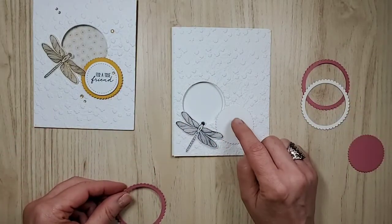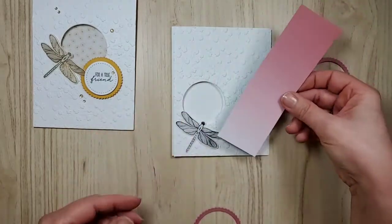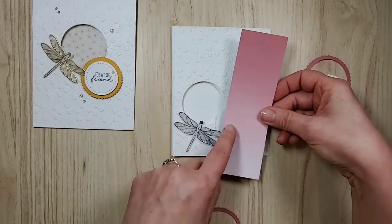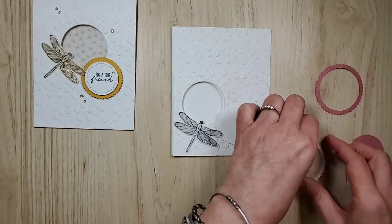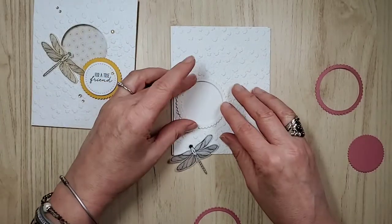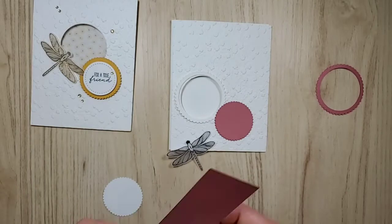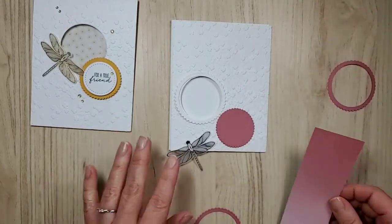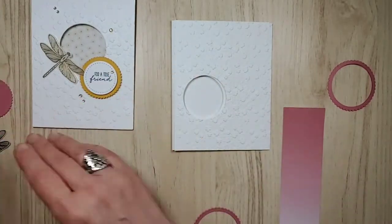Remember there's going to be a sentiment on here — it'll be on this paper here. So I'll show you, it's going to have a bit of color. We'll see which one is the best. Combination number two is very much the same, just the opposite — like that with this on top. We don't have to decide right now. What we'll do is start putting things together and then decide.